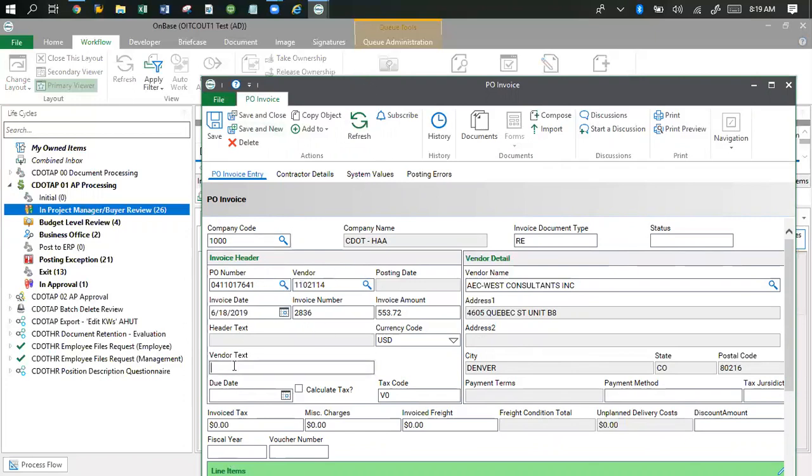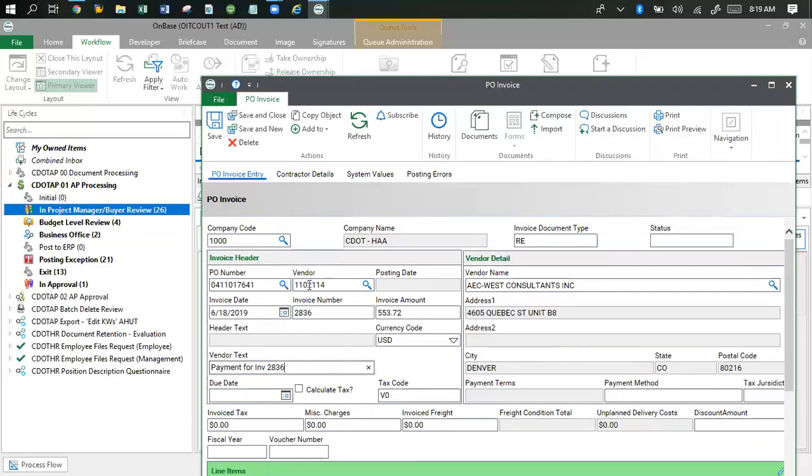So then we're going to add some vendor text just so when we send this payment out the door, the vendor has an idea of what we're paying for. The information we type here will end up being something that the vendor uses to identify what the check or electronic payment is that we're sending. But we've got to remember it's kind of a character limited thing, so we don't want to write a novel here. So usually we can just write payment for, and we'll just do invoice as a short, and we'll do 2836. I'm getting that invoice here.